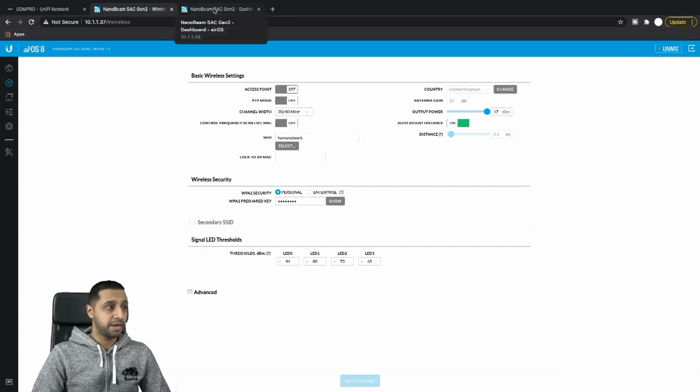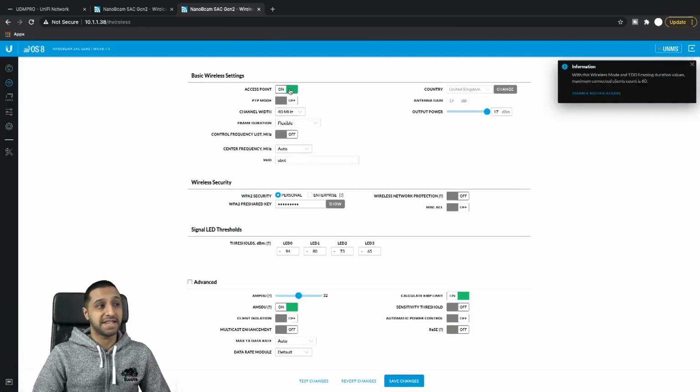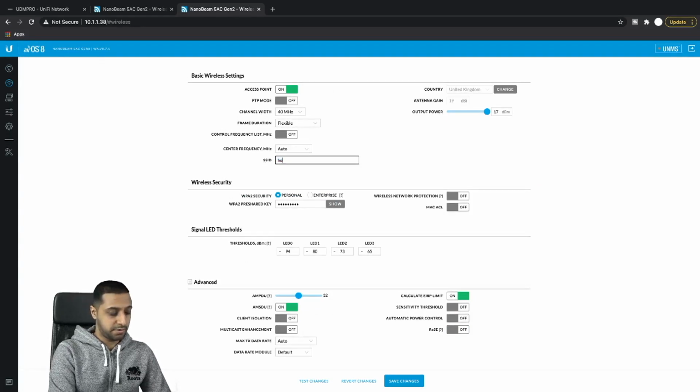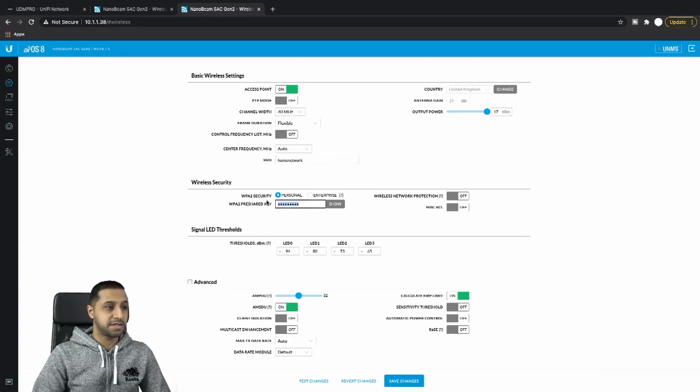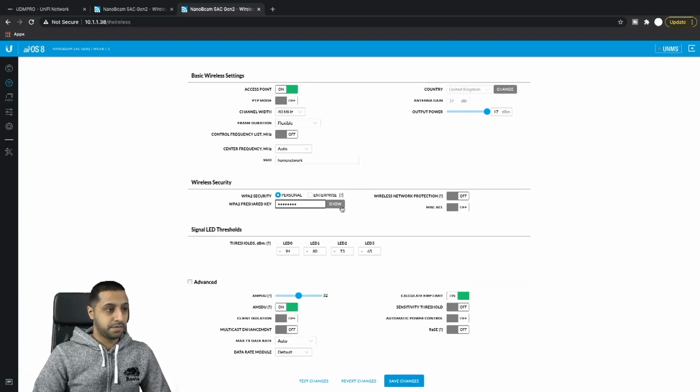And then we go across to 3.8. Now on this one, we're going to do something a little bit different. We're going to go to wireless. We're going to set this up as the access point because it's now the receiver. We then change this to home network, and we set the same pre-shared key, and then we click save.